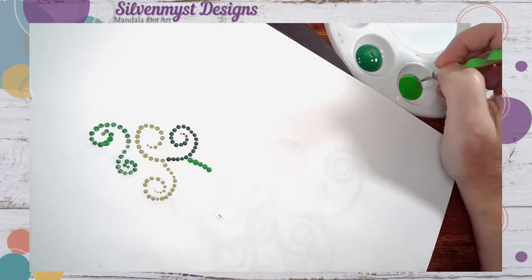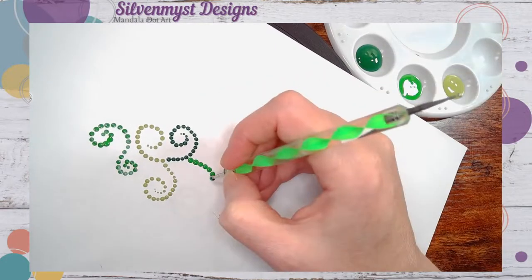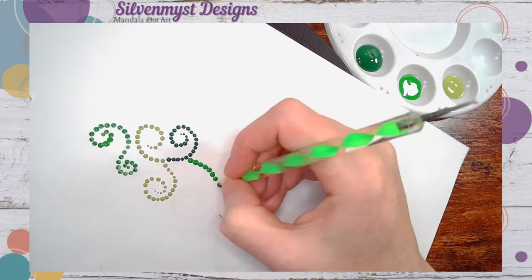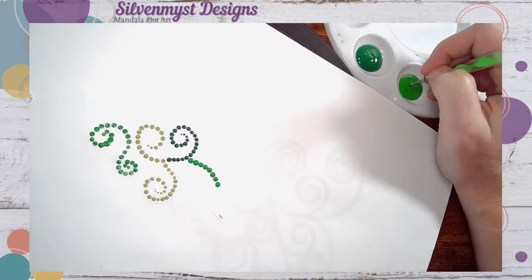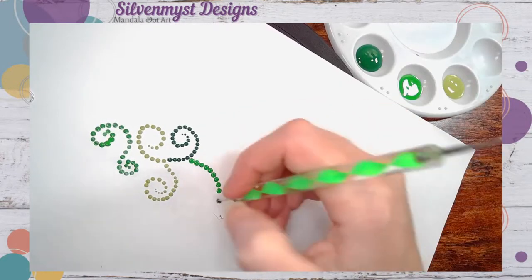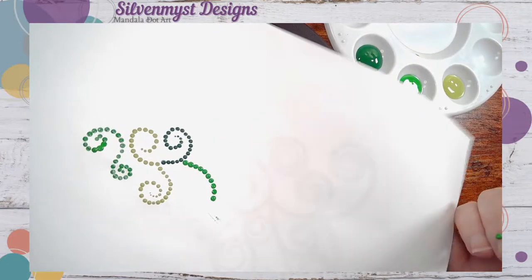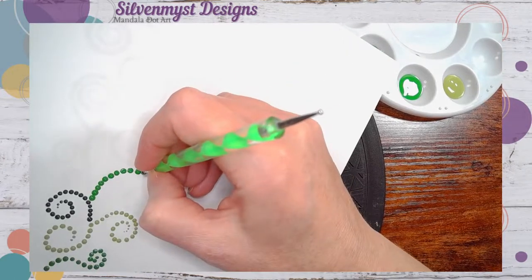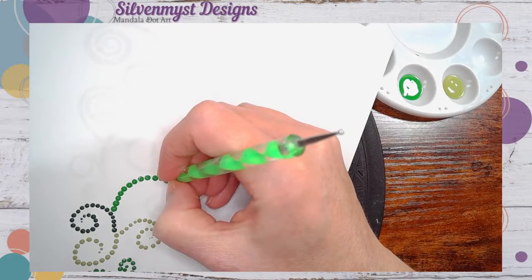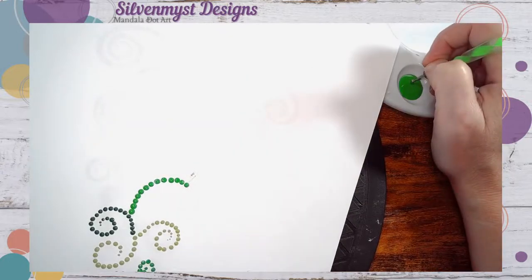Okay, let's step this through. And this one, I'm not even dropping into the paint as much as the others. This one, I'm barely just touching the tip of the ball into my paint as I continually dip. It's such a small amount of paint to begin with. We don't need to go crazy, especially since we are doing this just on standard printer paper. It's not like these will really cause any kind of problem. It's not gonna leak through, for example.